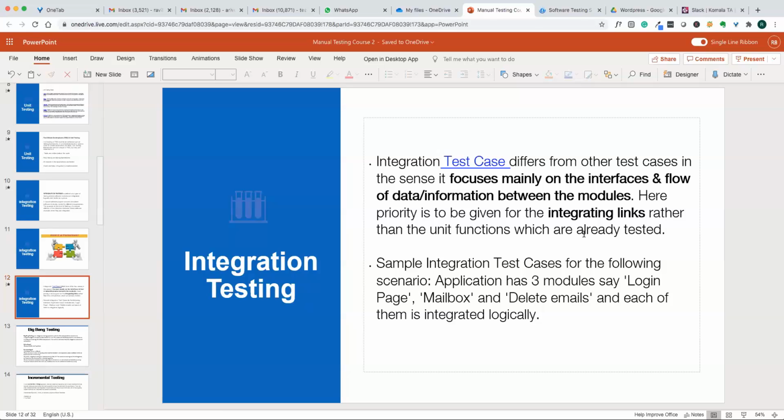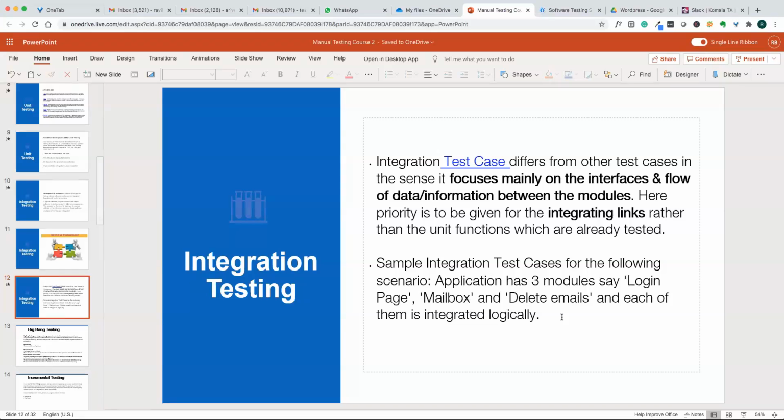So we are trying to integrate and test the application modules. Sample integration test cases: the application has 3 modules, say login page, mailbox, and delete emails. Each of them is integrated logically.